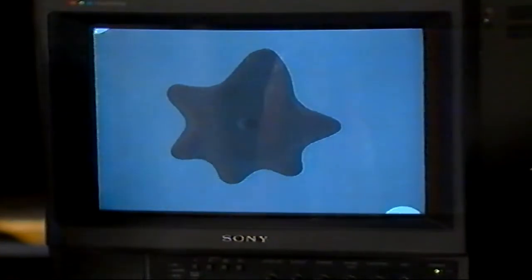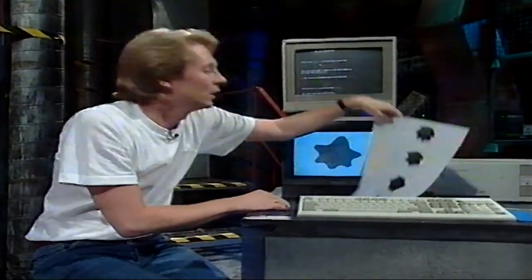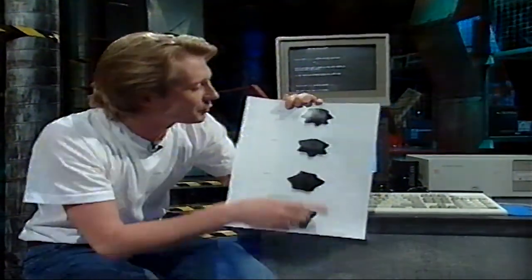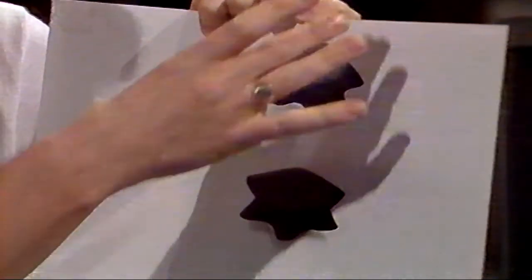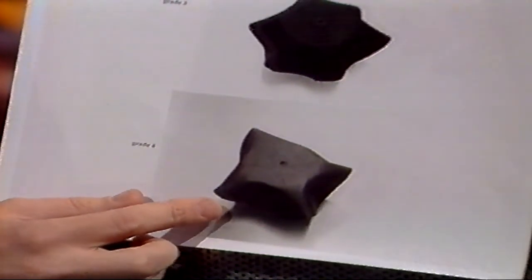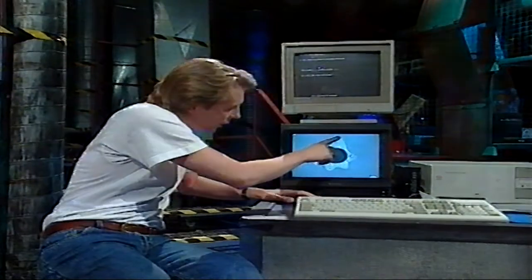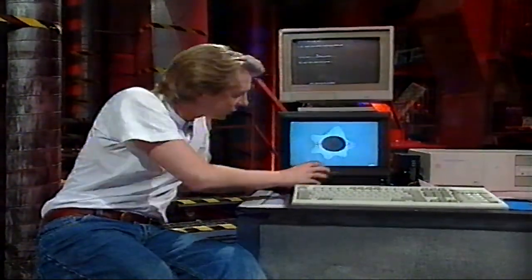It can assess the drapability of a piece of fabric simply by the way it hangs over that disc. Now, if you think about it, a grade 1 fabric that's very drapable will hang over the disc like this, all of it hanging down the sides. And something like this, which would be a grade 4 bit of fabric, doesn't hang over the disc very well at all. It's all stiff and awkward. So what the computer's doing here is measuring the curves and the way it folds and the surface area that you can see. That gives it an estimation of its drapability as it's static.